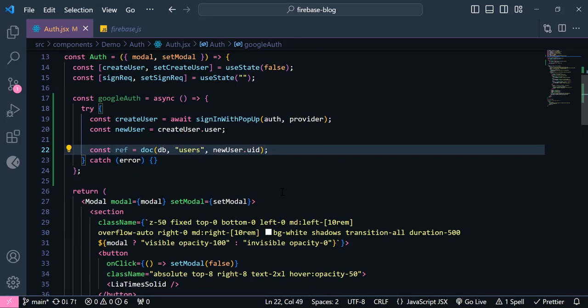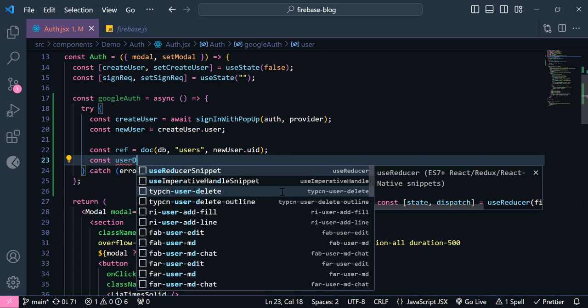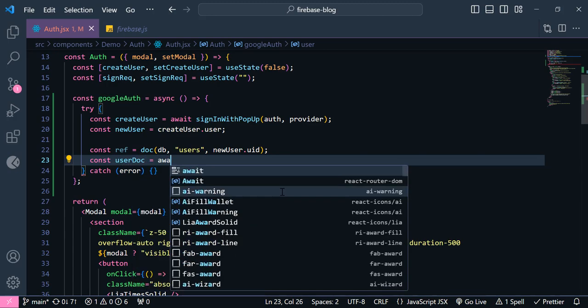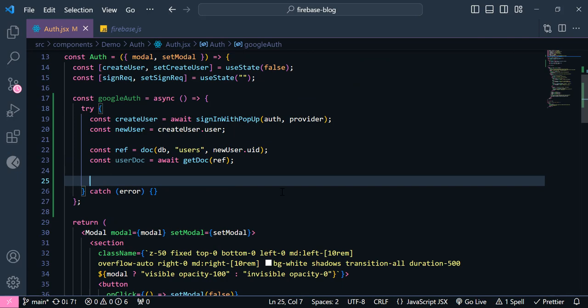Now we need to add that inside our database. So in here I'm going to write user doc, which is equal to await get doc, and we need to pass this ref inside, okay. Now we need to check if this user exists inside our database, then we just ignore adding this user to avoid duplication.